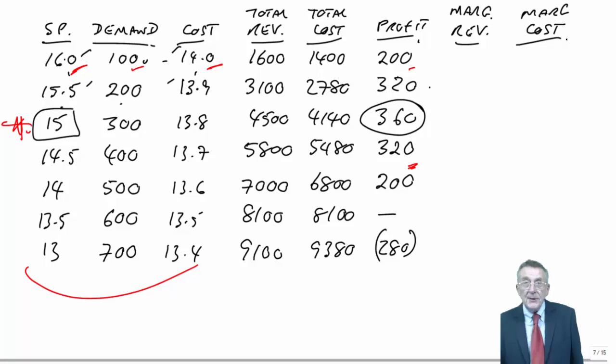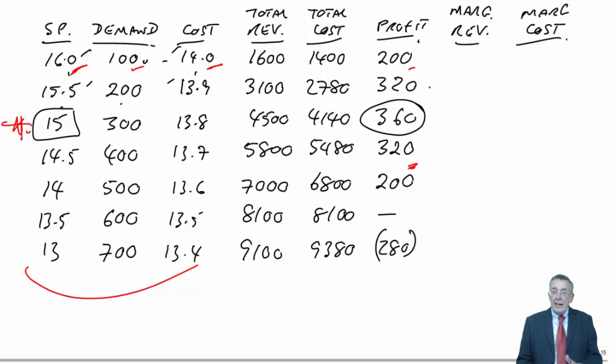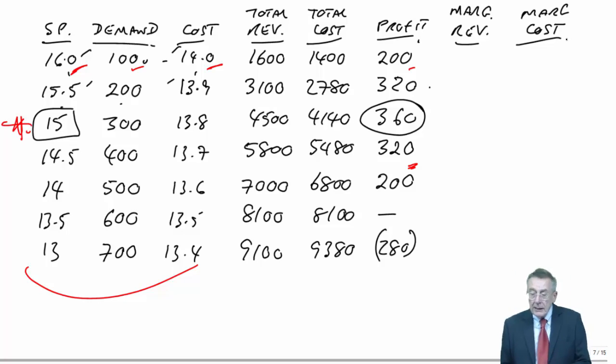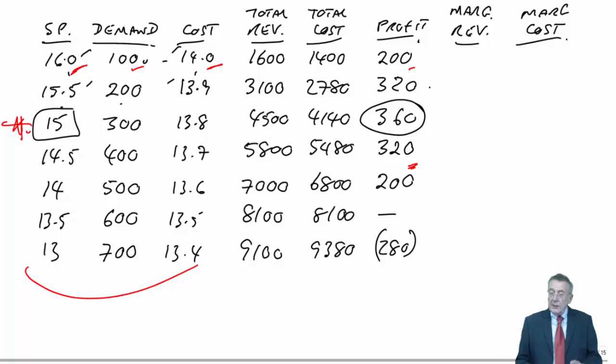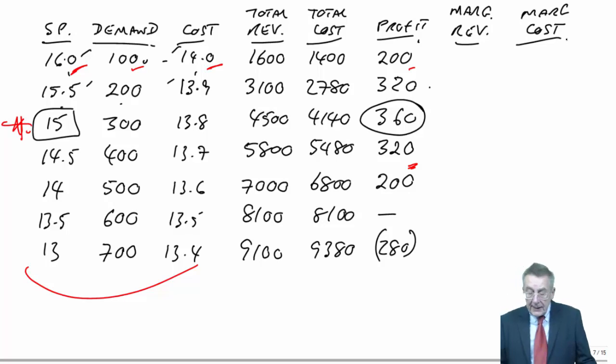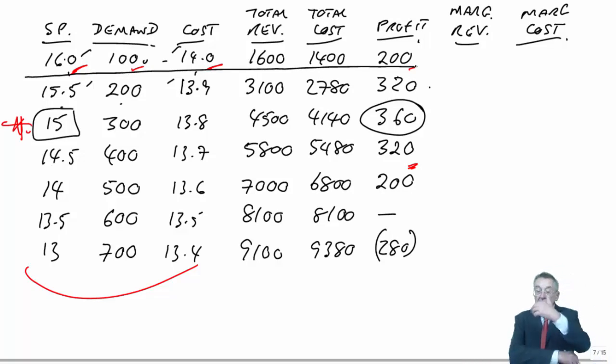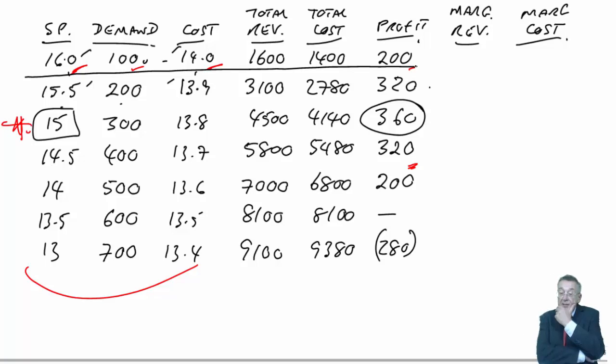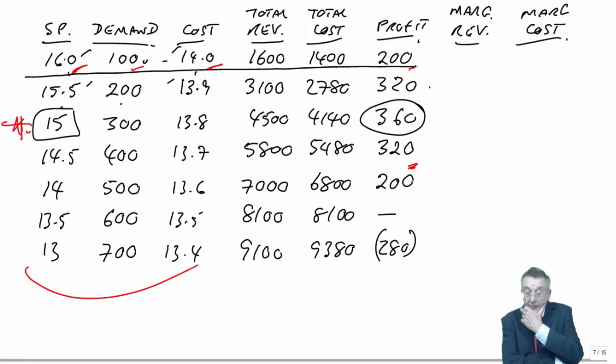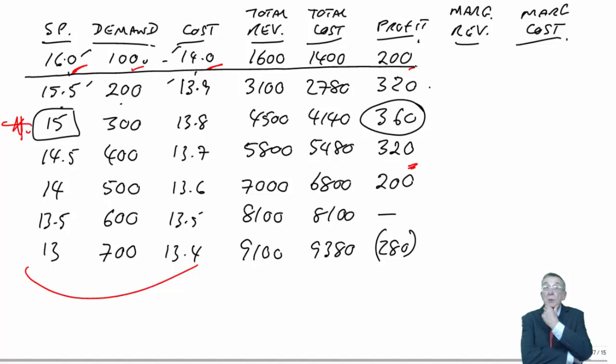But for the time it takes here, it will help you understand, hopefully, something we're going to do shortly, where it's the same sort of problem, but as you'll see, we're going to do it algebraically. And what it is this. We start again at the top, and we say, okay, if we sell at 16 a unit, we will make a profit of 200. That on its own is worthwhile.